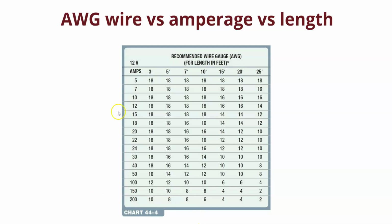So if we're running 12 volts, and we're running 20 amps, you can see we start at 18 gauge up to 5 feet, but now we have to step it up to 16 gauge. That brings us to 10 feet. And then we have to go thicker with the wire. Once we're at 15 feet, we're at 14 gauge, 20 feet, we're at 12, and 10 when we get to 25 feet.